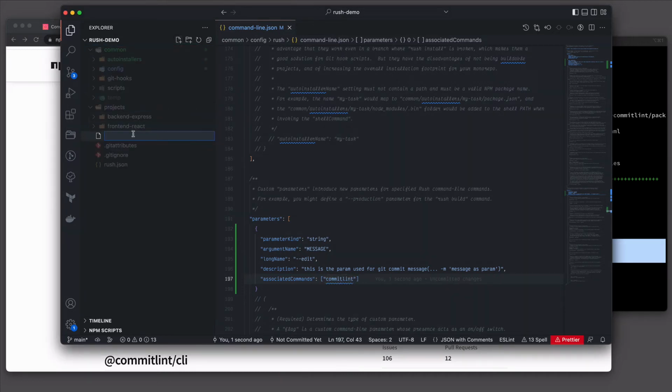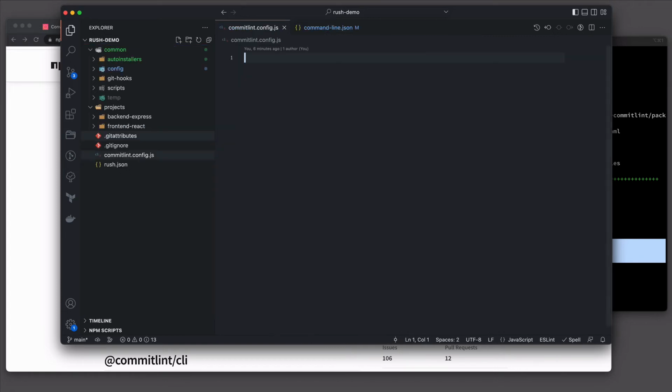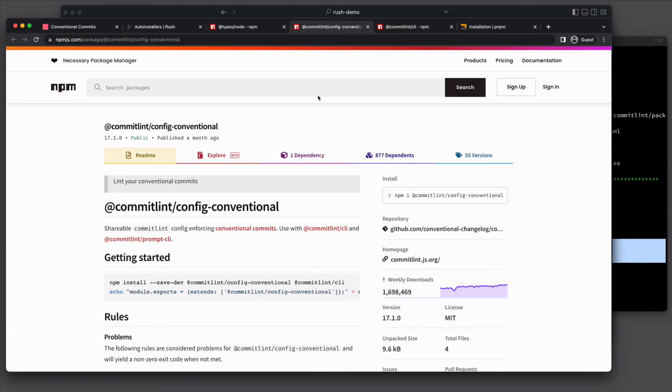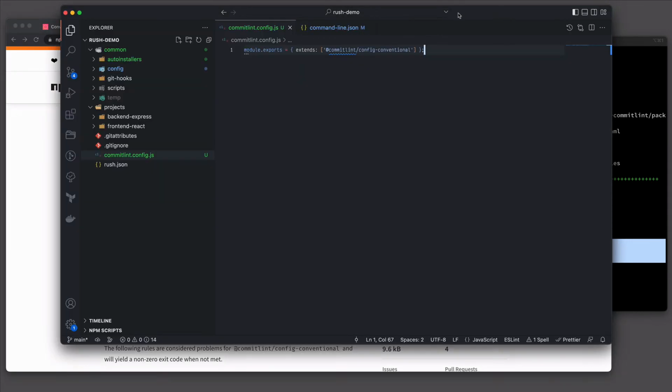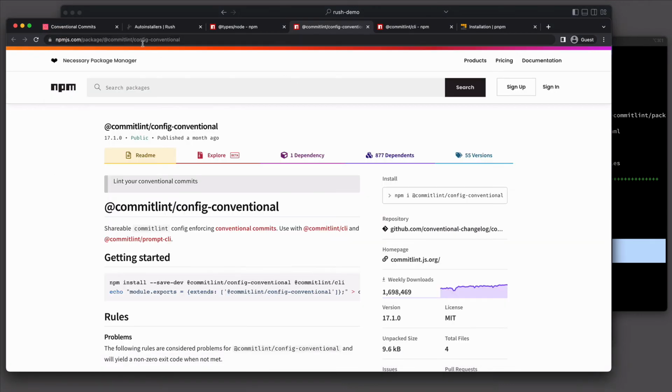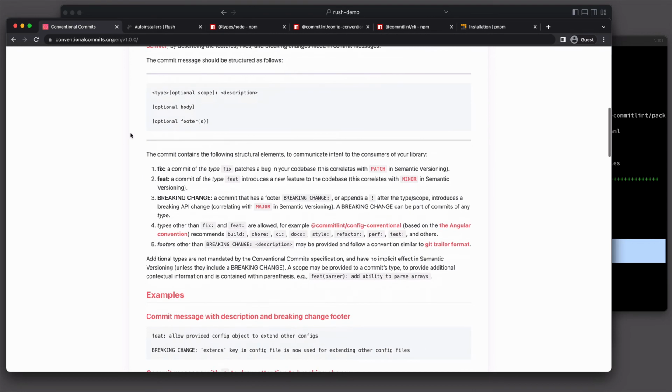So we're going to add a file to the root directory, and we're going to call it commit lint config, commitlint-config.js. Okay, so the content would be quite simple. It's actually going to the config conventional, which we have installed from here, and going to use this one for our conventionals. Basically, the convention is also following what we have talked about in the conventional commit website.